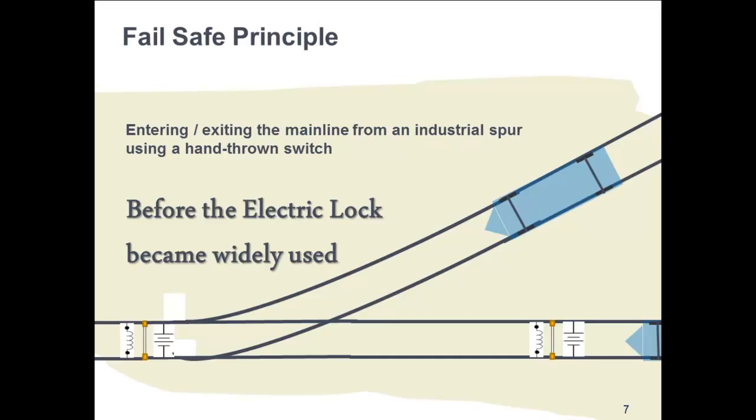A turnout in the country, not a high-speed or passenger-oriented turnout, typically has a padlock to prevent the switch from being thrown. When a train is entering or exiting a spur, the crew member gets out of the train and unlocks the padlock. He or she then manually throws the switch to allow the train to enter or exit the spur. Afterwards, the crew member throws the switch back to its original position and relocks it.